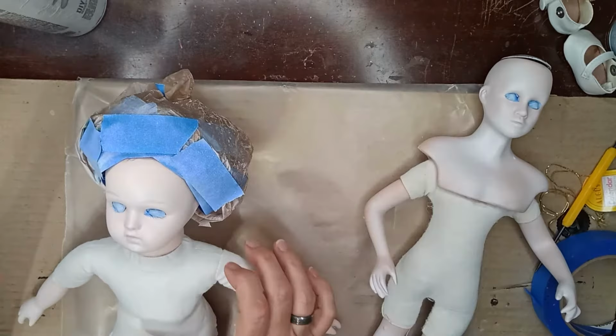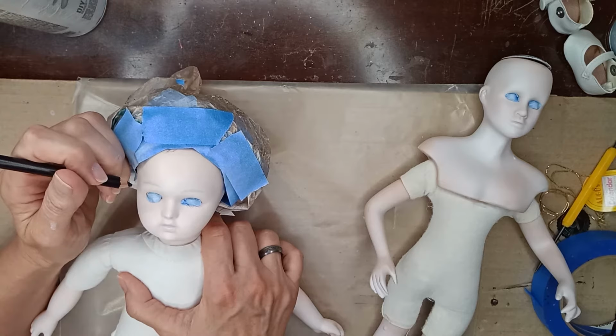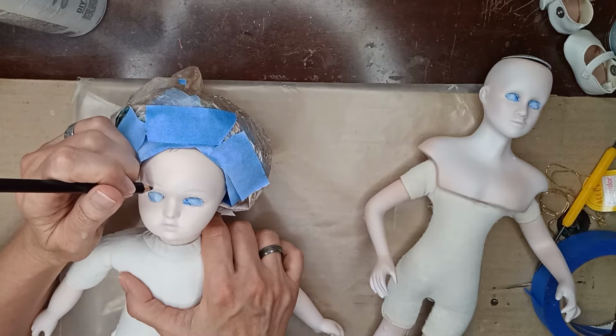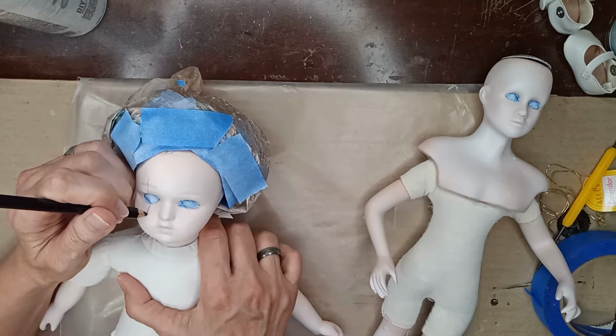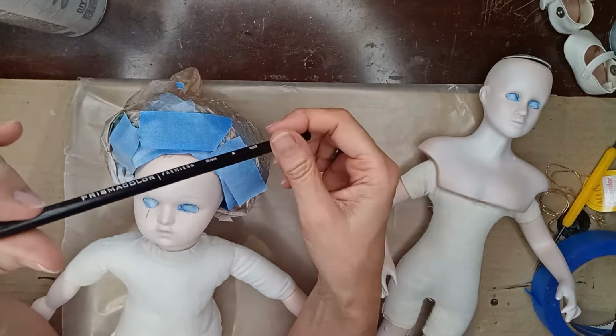Let's make some facial features for the clown. So as I said, when you put the clear coat, it is a lot nicer to draw on. It's easier. Fix it up right away. By the way, this is Prismacolor Premier, just a regular black for the drawing.